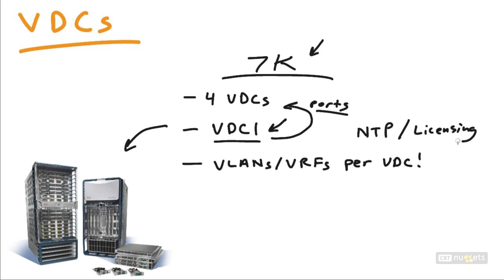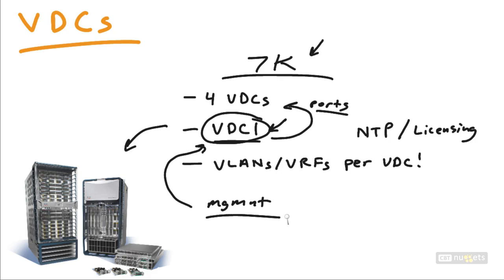as a whole. Now, you want a really good recommendation for VDC1? Why don't you restrict it to all of your management stuff, right? Go ahead and use it for management, and then when you create your other virtual device contexts, let's say A, B, and C, those would be for the actual movement of data center traffic. So when you decide to call upon virtual device contexts, go ahead and use VDC1 strictly for management type purposes. That's generally a best practice recommendation.